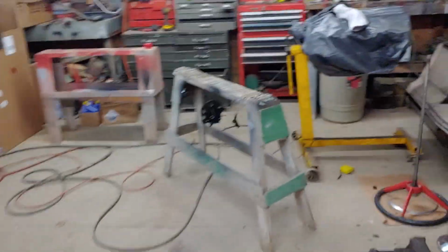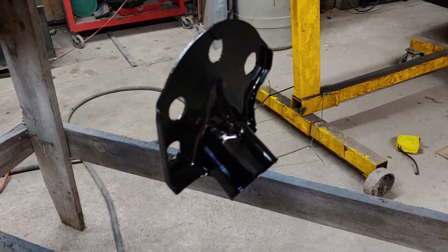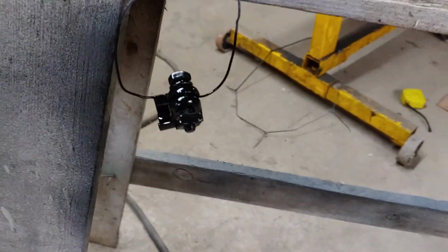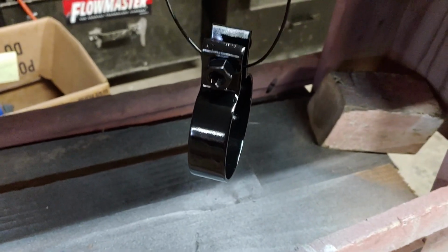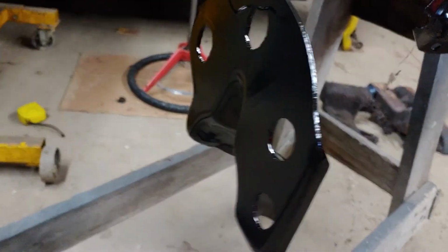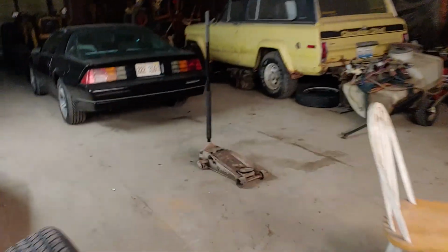So I did finish up getting everything blasted. There's our rag joint coupler. There's our steering column to firewall clamp. There's another little clamp used for the steering column. That is what clamps the steering column to the firewall bracket. Here we have the turn signal lever. And we'll go in back here.